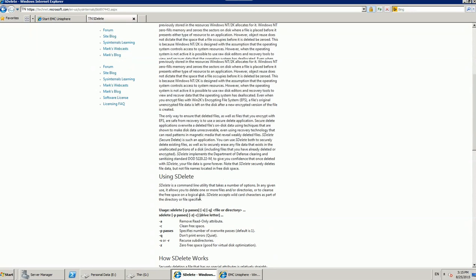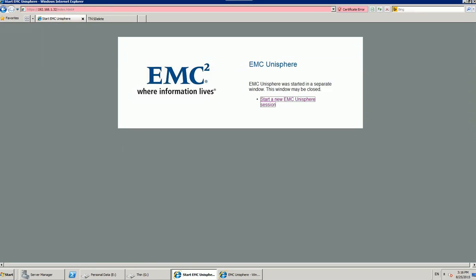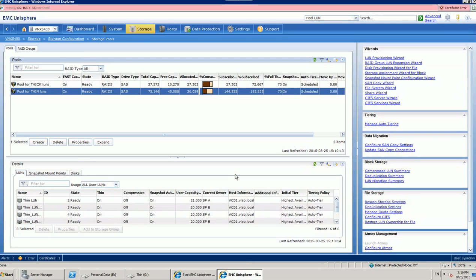I know it's getting a little more complicated with Windows 2003, but with Windows 2012, for example, you can choose to do it automatically. So whenever the user frees some space, it will be freed up automatically on the EMC VNX level as well. Alright, that's basically all I wanted to show you today. What you have to remember is what thin provisioning is and how to use it, what oversubscription is, and what the consequences are, both the advantages and disadvantages of using this solution.